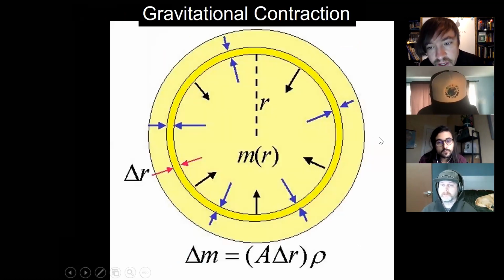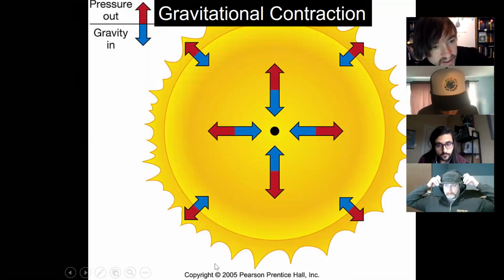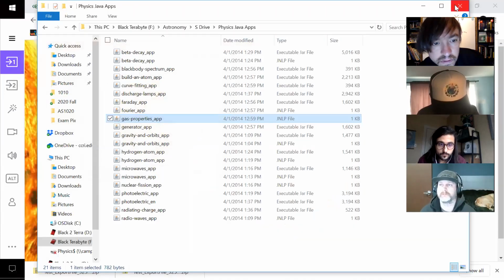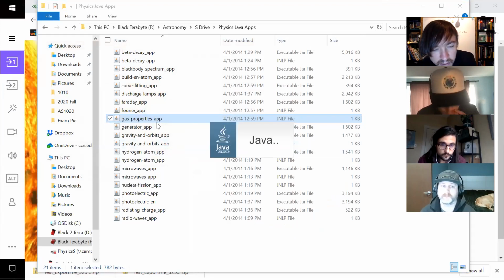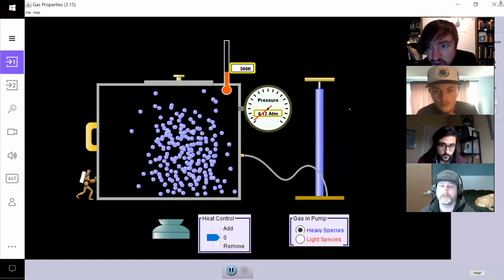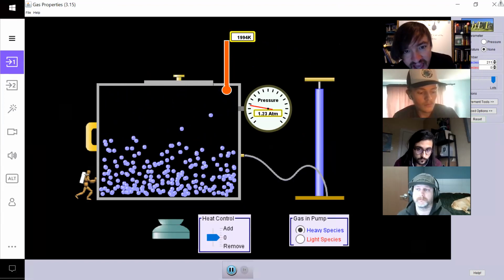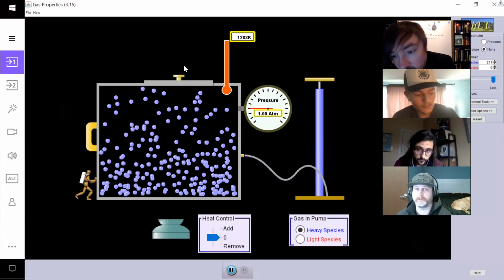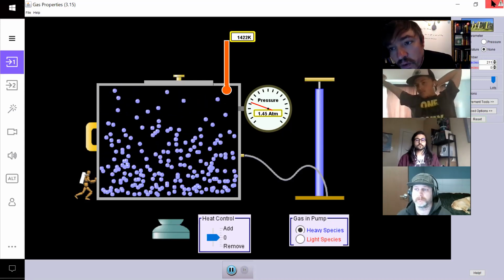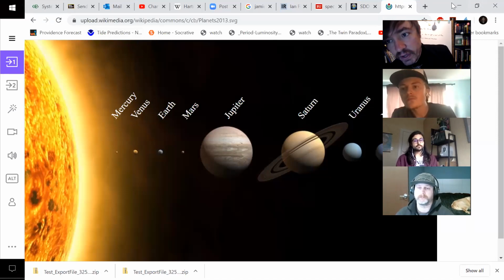Okay, next up is to tell you that stars can actually shine from their own gravitational contraction. I was thinking that might not be such a crazy idea for you guys, because after all, where did those physics Java apps go anyways? Remember when I took this gas box and pumped it full of gas particles, and then I added gravity, watch what happens to the temperature. If you raise the temperature of gas to 1,500 Kelvin, it's going to glow. When things get that hot, they glow and give off light, and that light will shine away a bit of energy. So when the sun first formed, it probably did glow entirely due to its own collapse and contraction. That's a stage we call a protostar.